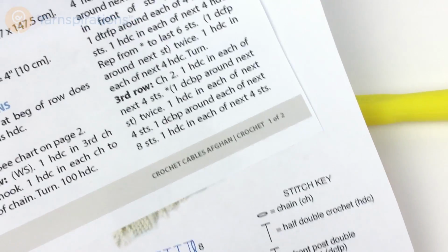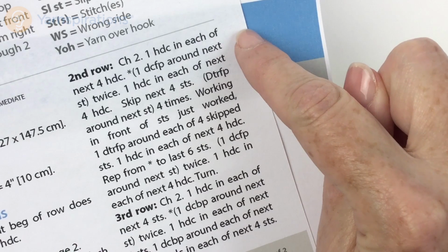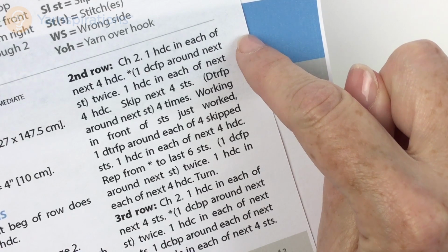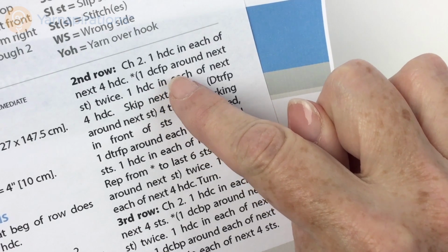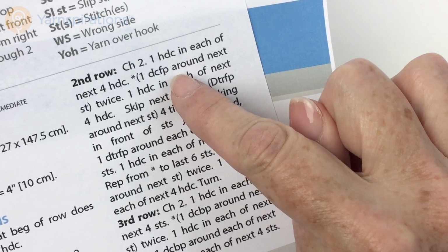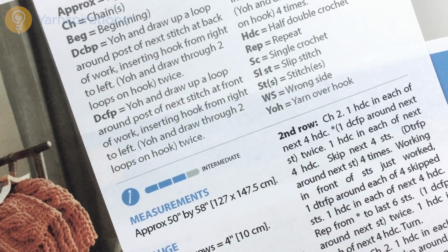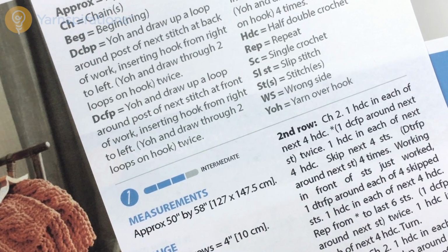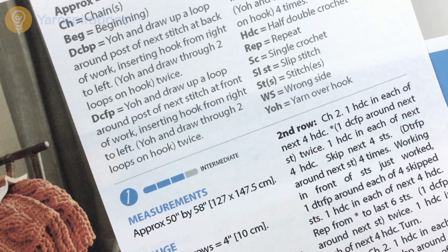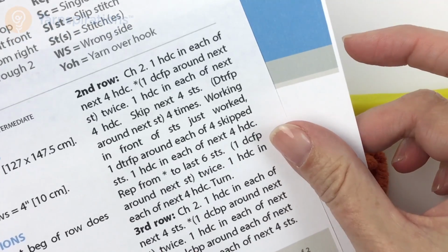So let's begin with the second row. If you're following along in the text, chain 2, half double crochet in each of next 4 half double crochet, remember starting with the first one. DCFP, which is double crochet front post around next stitch twice, and we go up here to the definitions. The DCFP is yarn over and draw up a loop around the post of the next stitch at front of work, inserting hook from right to left, yarn over, draw through 2 loops on hook twice. And of course I'll show you all that.